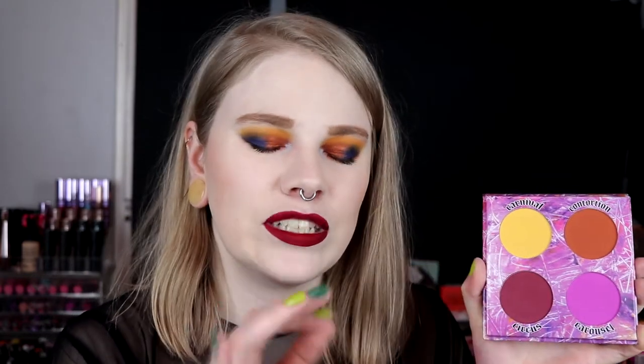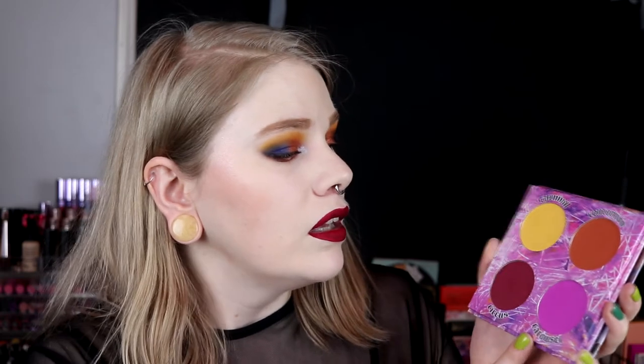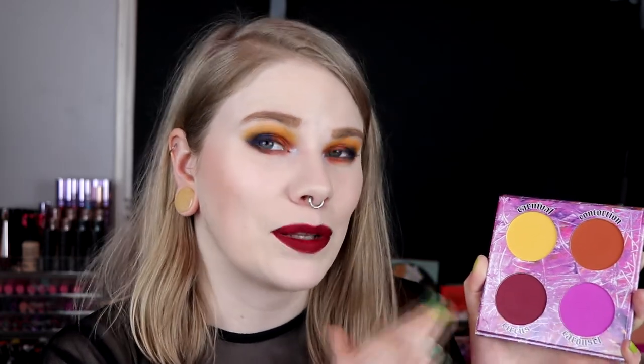Then if we go into the Clown Blush — this is like the most terrifying blush palette ever. I have used these three colors at least once this month and they are actually really nice. You need to be really, really light-handed with them because they are super pigmented. I have used this orange today and I actually think it looks good, even though I have used an orange blush. I was a little bit heavy-handed with one of them. But I really like these — it feels like if this was the only blush I had, it would last forever, because I dip my brush once, tap it off, and put it on and it's still really, really much blush.